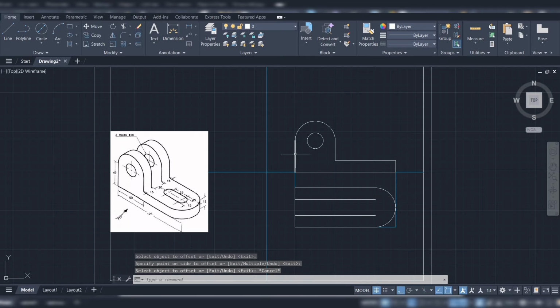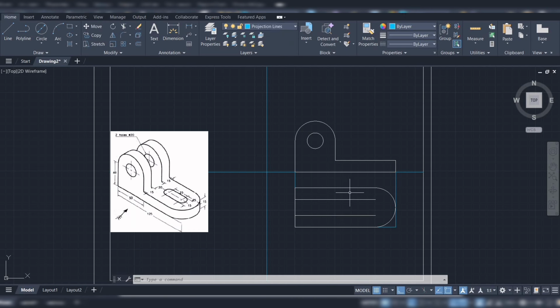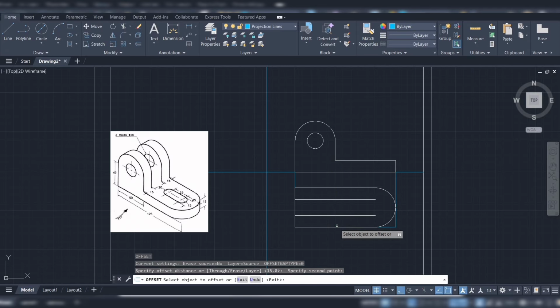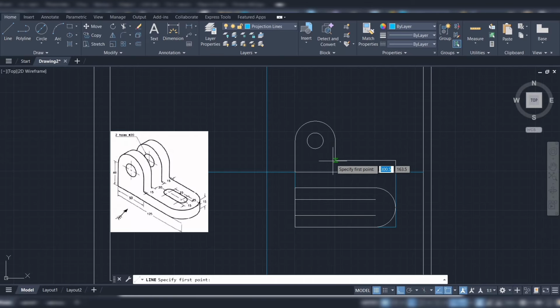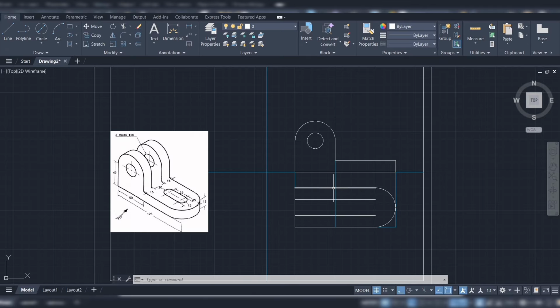Escape. Then with the help of projection lines, take the line command. With the help of projection lines, we can draw a line over here and create the line by closing here.